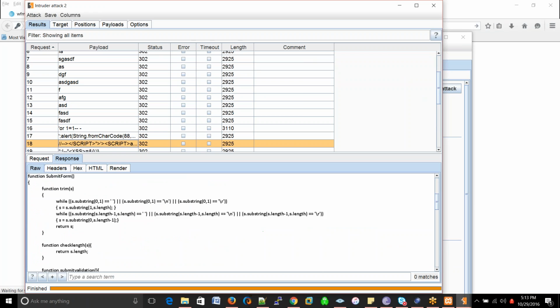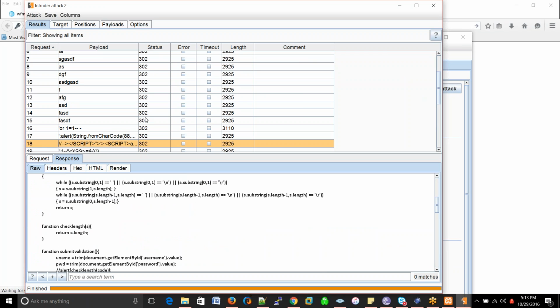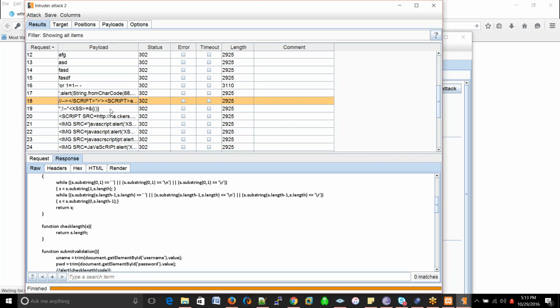Okay, there's nothing to do with the status and there's nothing to do with the length. Sometimes yes, length comes into the picture. Let's say you have 10 different payloads, and out of that only one payload got executed, and that's a big payload, so the length may be different for that. The rest of them may be pretty different payloads. So length and status are something which comes scenario to scenario.